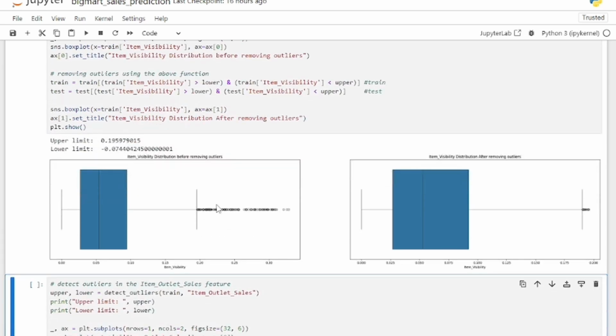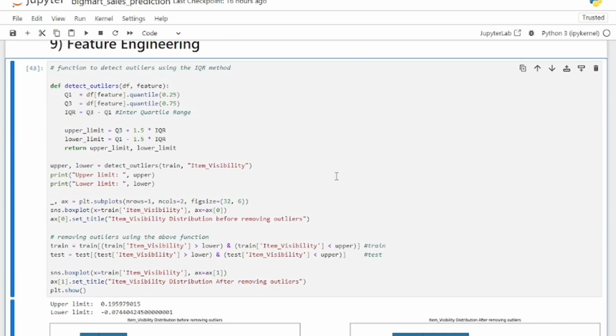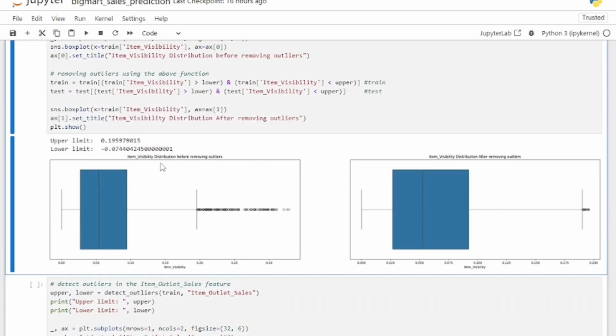You can see this graph is drawn before removing the outlier. You can clearly observe some outliers present in it, and after removing the outliers, this is our box plot. So we have used the interquartile range method to clear our outliers for the item visibility column alone.